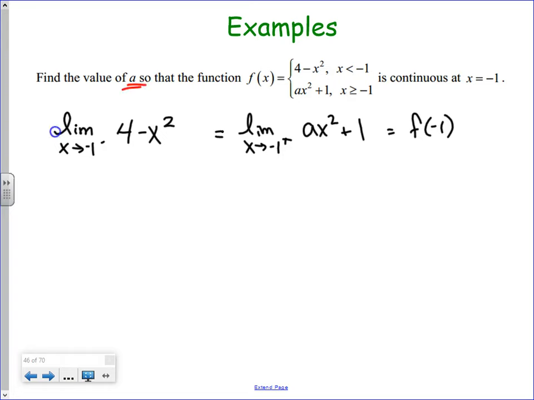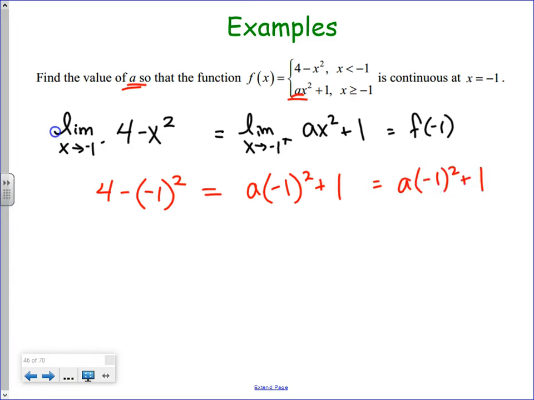Now remember, we don't know who A is. We want to find him. How do I take a limit of something? Plug it in. They must be equal. How do I take a function value of something? Plug it in. Wait, f at -1 equals -1. Which piece equals -1? The bottom. Oh, we already did. Okay, fine. Is this really necessary if it's the same thing? It's not always the same thing. I already have it.